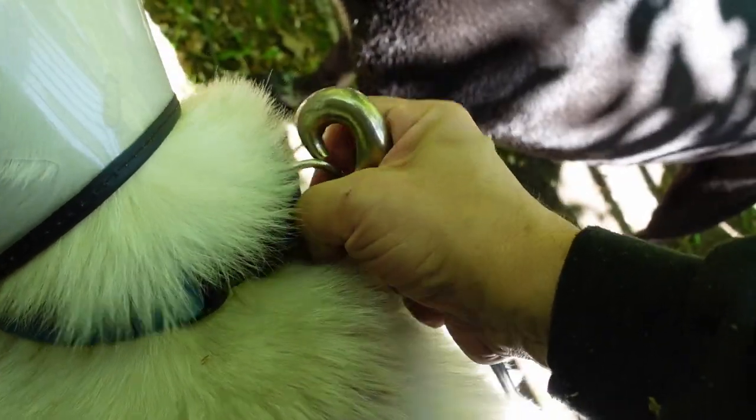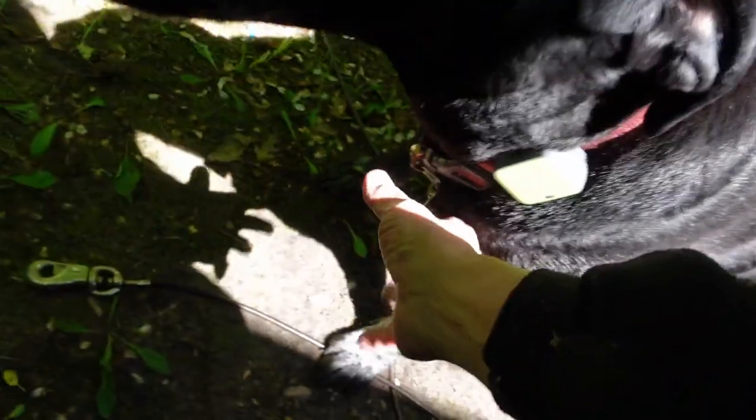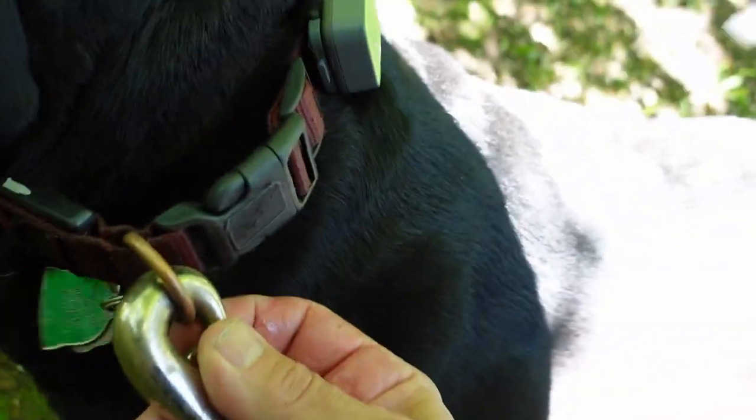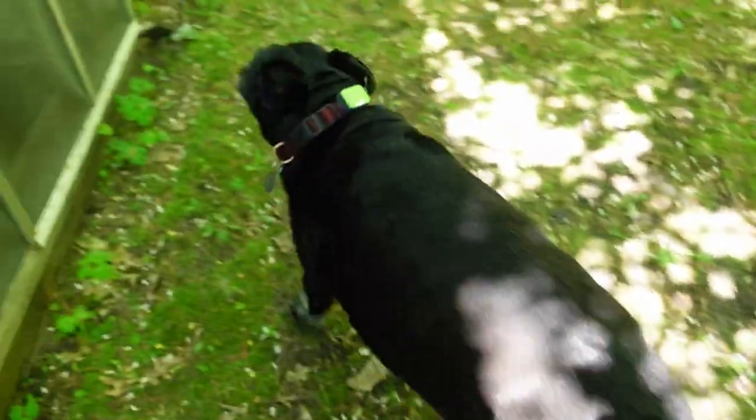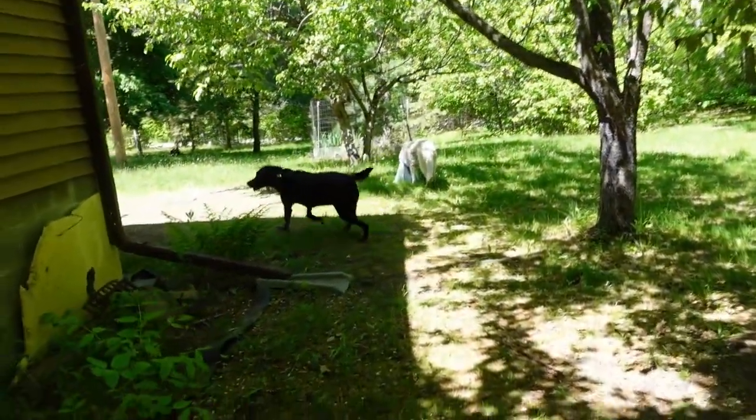Unhook the puppies. Let loose the dogs of play.